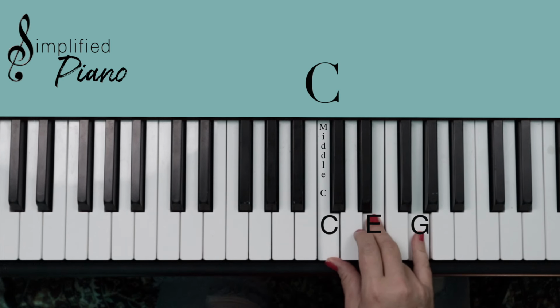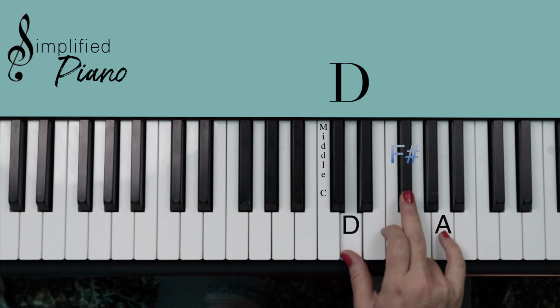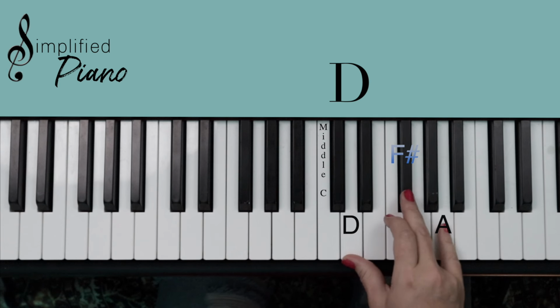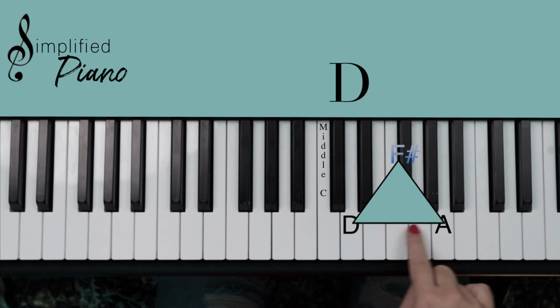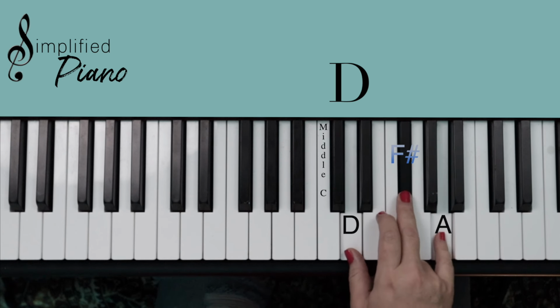They did throw in a D major chord, which is not typically a chord that's in this key, but move up one set of notes and then pick up this black note in the middle. It's the only black note that you play. And we have D, F sharp, A. How I like to remember this chord is a simple triangle shape: D, F sharp, A, with the F sharp being the tip of that triangle, okay? So that's it, those five chords: C, F, G, A minor, and D.